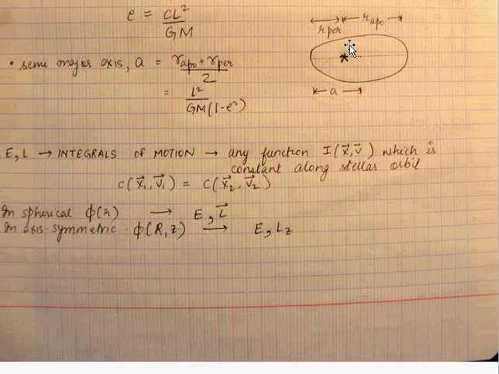For example, this is the basic Sun-Earth system, right? We know that the Sun sits here in one of the foci of the ellipse, and Earth goes around on an elliptical orbit, right? So the apocenter is the farthest distance from the Sun, and the pericenter is the closest distance from the Sun, right?